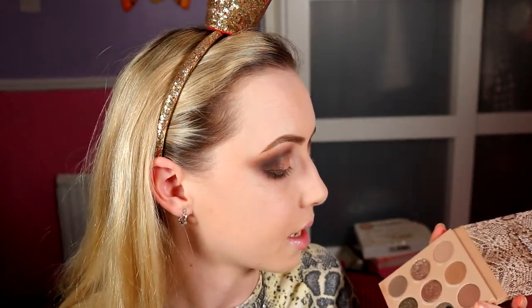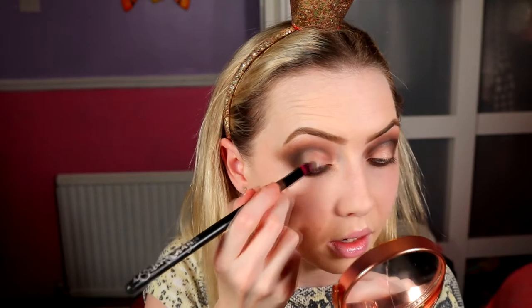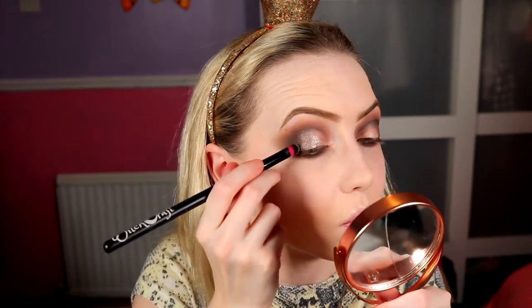Okay, so then we're going to go into this one here, which is the only colour I haven't used in the palette, and I'm going to take that, it's called Cold Blooded, on the same brush. I've just kind of wiped off the excess glitter primer. It's probably still a little bit tacky, so it actually helps prevent fallout, but I've already got some fallout, so it's okay. And I'm just going to place that on to the lid, just on the center. We're not going on the inner corner, and this to me is the most gray shimmer out of the palette. I'm going to add a little bit of a diagonal, so we're kind of going like this and this way, because it just helps emphasize the cut crease, I think, when you put the lightest shade up against where you've cut your crease.